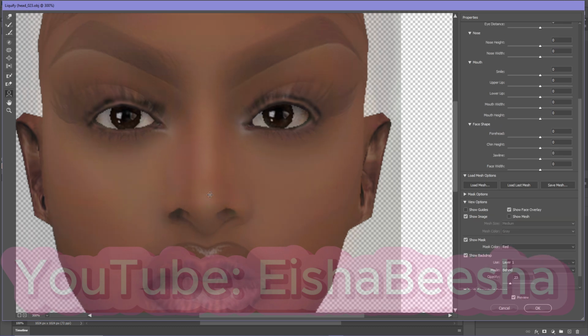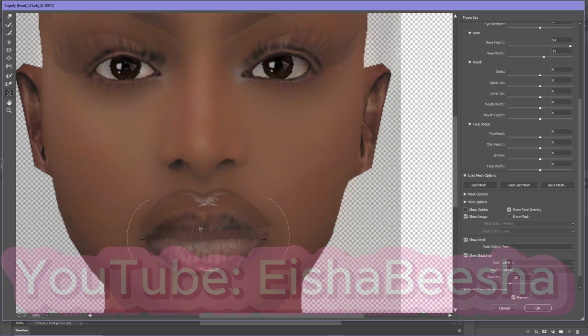All right, then I'm going to fix the nose, and then go down and fix the mouth. I like using this forward warp too because it doesn't move a lot of the stuff that needs to be moved. Like earlier, when I moved down the mouth, it moved down the nose as well. So that is another tool you can use to adjust everything. Going back and forth with this would help.